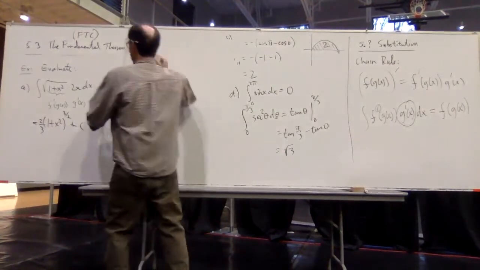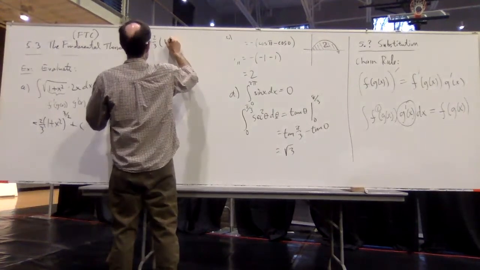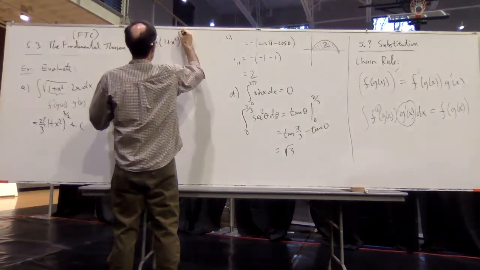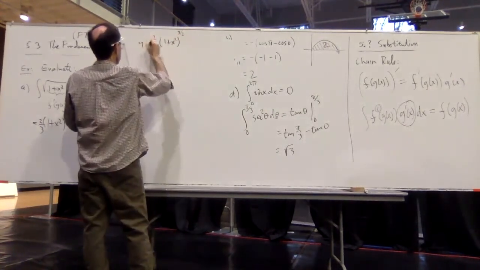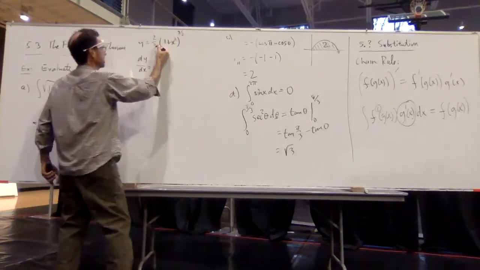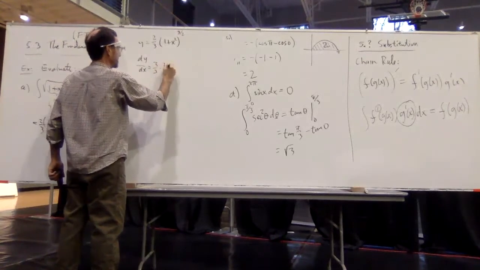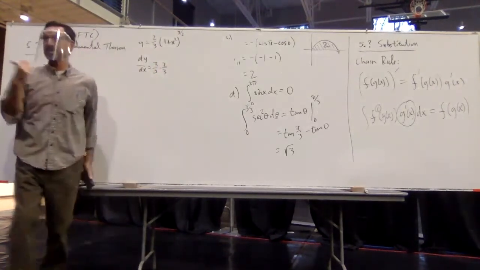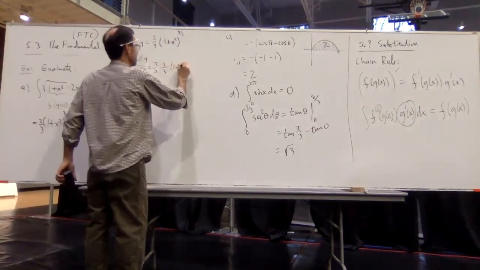Here we go. I want to take 2/3 (1 plus x squared) to the 3/2 and calculate its derivative. Of course, I'm going to have to use the chain rule because it's a composition. So dy dx. The first thing we're going to do is pull the power down, and what does it do immediately? Yeah, it wipes that thing out. We're not surprised by that because we invented that number, 2/3, to do precisely that. Okay, and then we have 1 plus x squared. So what power?